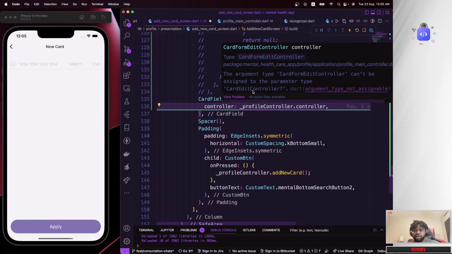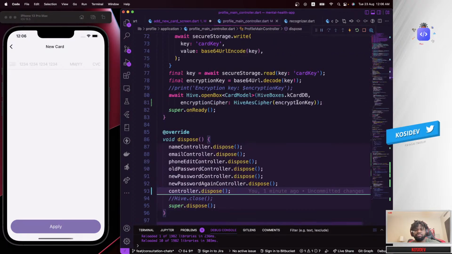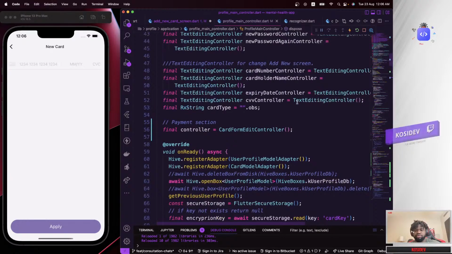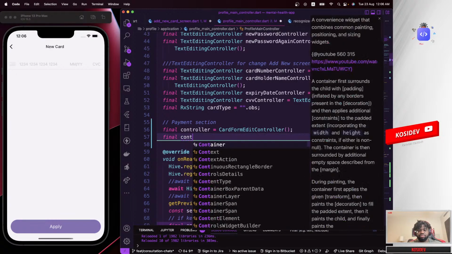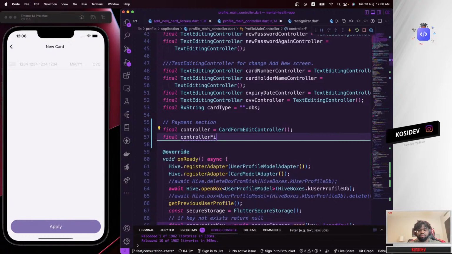We have card editing controller and card form editing controller. Okay, I see. So there are two different controllers. We'll actually create that too. This is for the card form field. There we go.